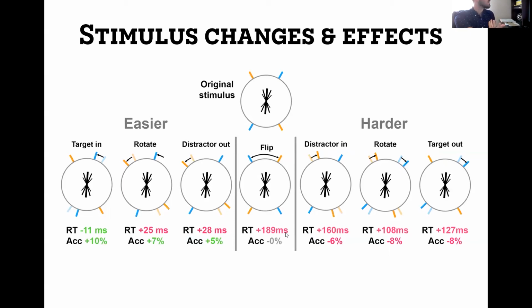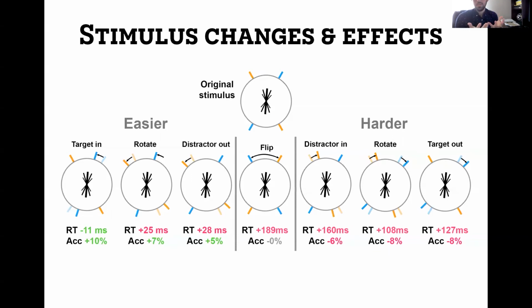And some of this might be because they've been told that this is going to be a switch trial, right? So these trials are separate from these trials. They know if a stimulus isn't going to change, that it's not going to change. And if it's going to flip, then they know something about the stimulus is going to change. And so response times are quite a bit slower in this condition. And so you can think of this as a second control, right? So this is a control where the stimulus doesn't actually get any harder. They just have to remap the motor response from one response to the other response.